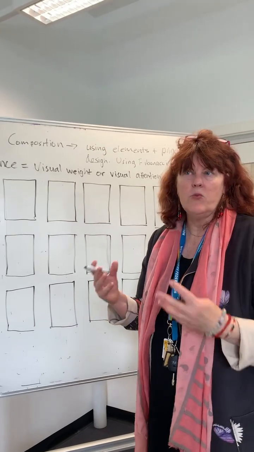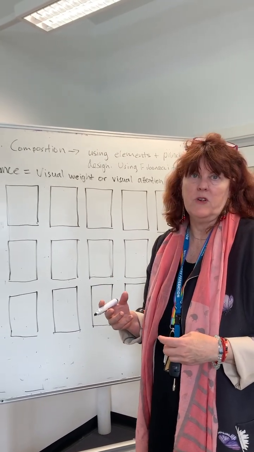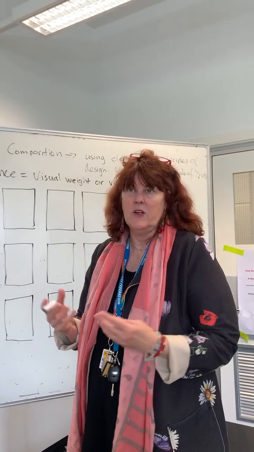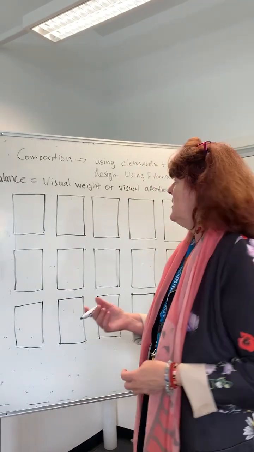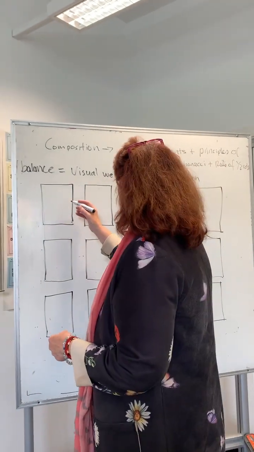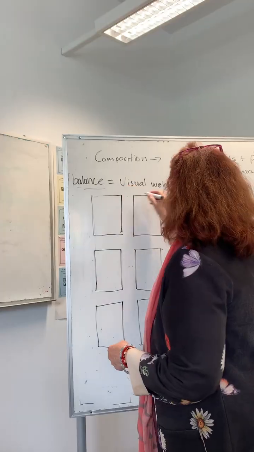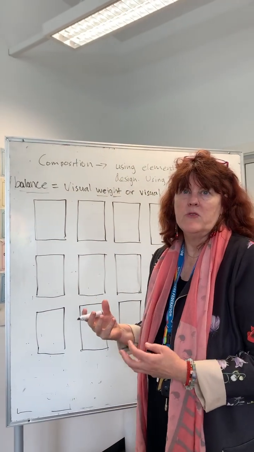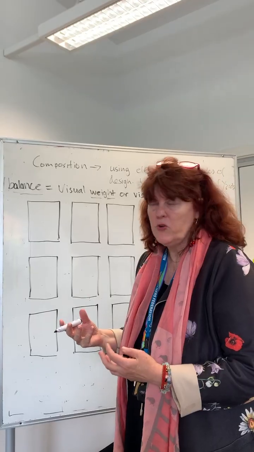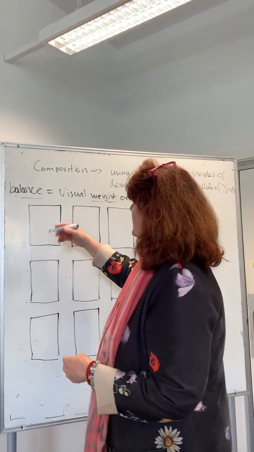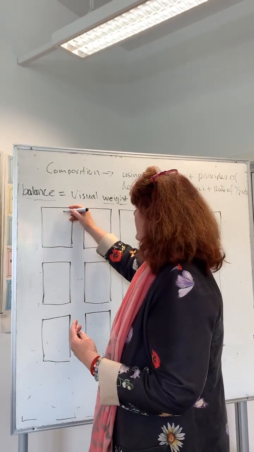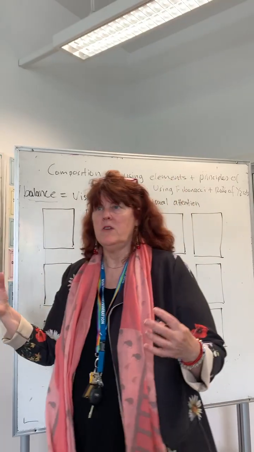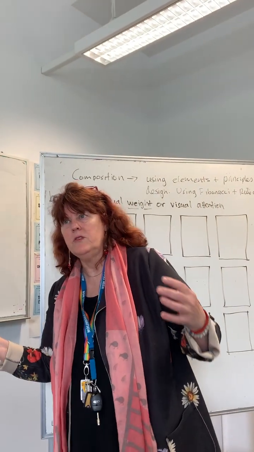about some of the ways of working with the elements and principles. So you get this list of elements and principles and you go, what am I supposed to do with them? So if you think about things like balance and what's called visual weight, it's like, where do I want to put the most attention? Where do I want the focal point to be? So we can think about balance being a physical thing. You know, if we stand on one foot, we feel in balance.